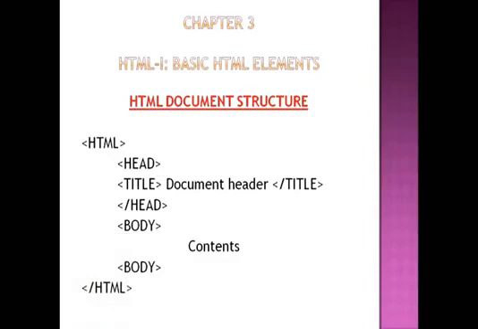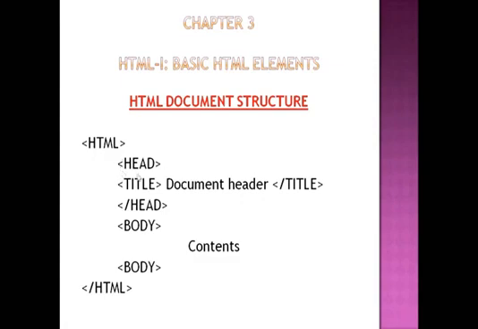Now this is the structure of how an HTML document looks. An HTML document always starts with the tag HTML and it ends with the tag /HTML. We have already learned that an ending tag starts with a slash, isn't it? So within the HTML tag, the next tag is the head tag.